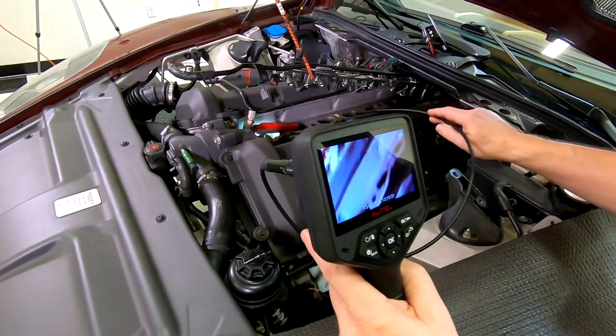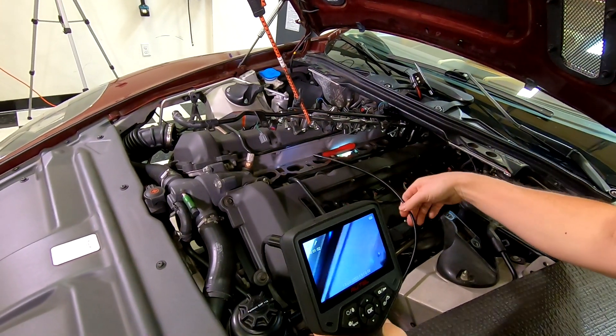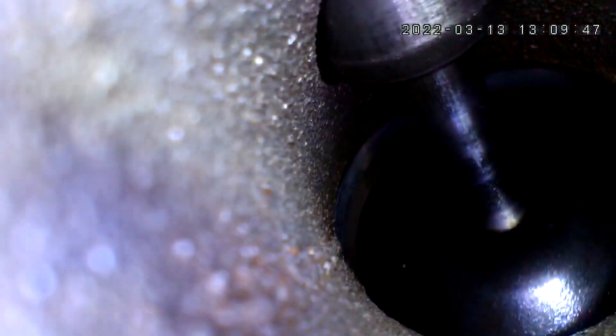There's one other cool thing we can do here. I'm going to switch over to look at cylinder number four, and if we're lucky we're going to find that the valve is actually open. The valve is in the open position and we're actually now looking past the tip of the valve into the combustion chamber. That flat flying saucer shape we're seeing is the exhaust valve on the opposite side of the cylinder. We can even see a little bit of the crosshatching on the cylinder wall. Now looking through the rearward intake port, we can see another one of the exhaust valves. And if your spark plugs were installed, you'd actually see the spark plug tip sticking down here as well.